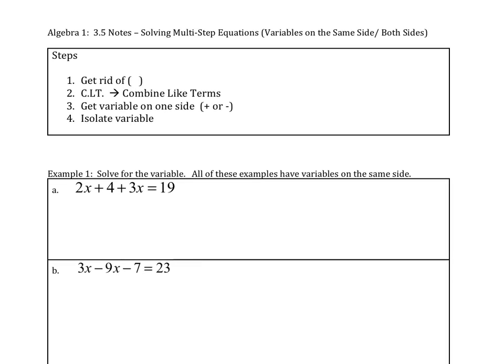Your first step is if there are any parentheses, you are going to get rid of those parentheses. And to get rid of those parentheses, you have to use the distributive property. And remember, that comes from Unit 1, okay? So distributive property, remember, is if you have a 2 on the outside of your parentheses and you have an x plus 2 on the inside, you take that 2 and you multiply it in. That's what the distributive property is. That's what we mean by getting rid of the parentheses.